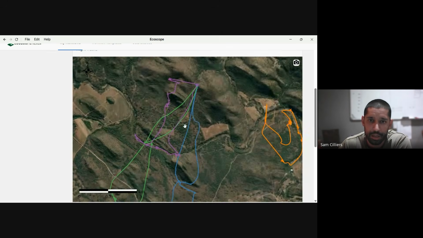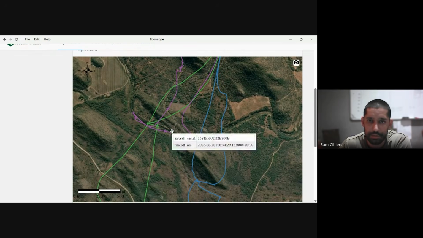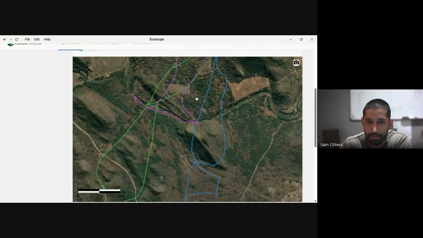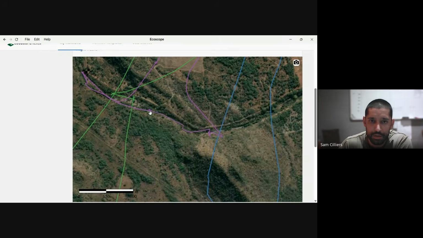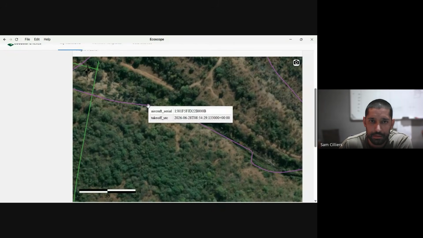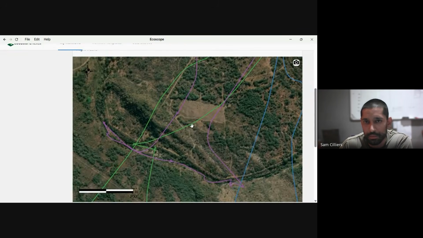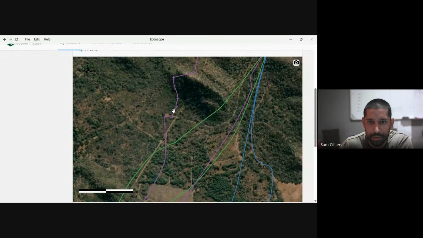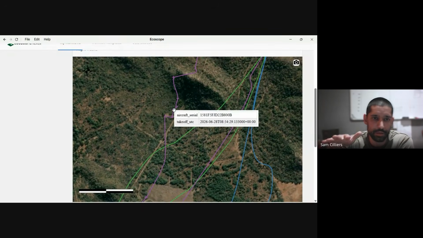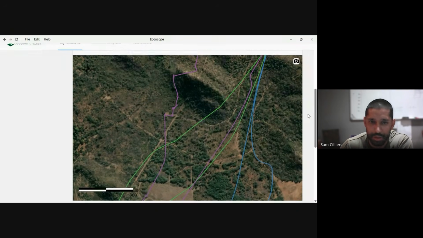A map, color-coded, so each flight gets its own color. You can see these little squiggly star-shaped things on the track. That's actually where the drone stood still and then started hovering and turning and so on. So it's quite interesting what comes out.